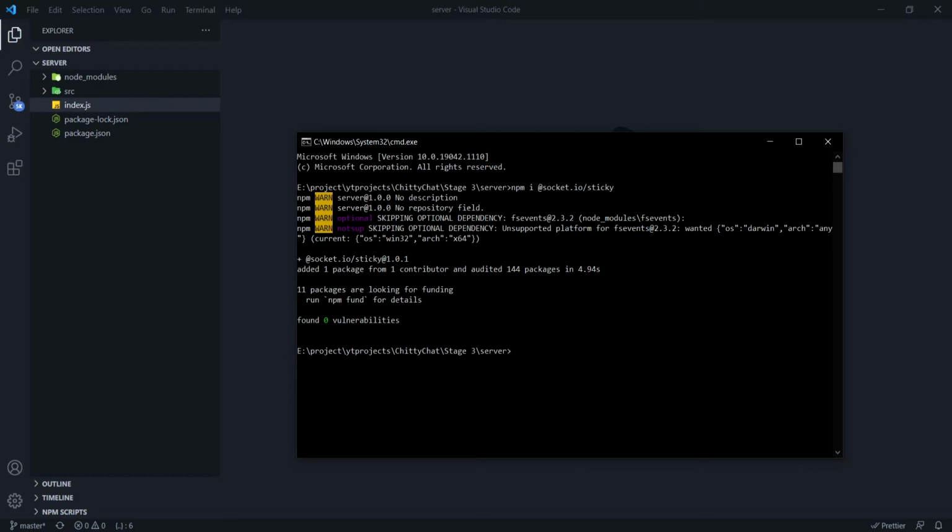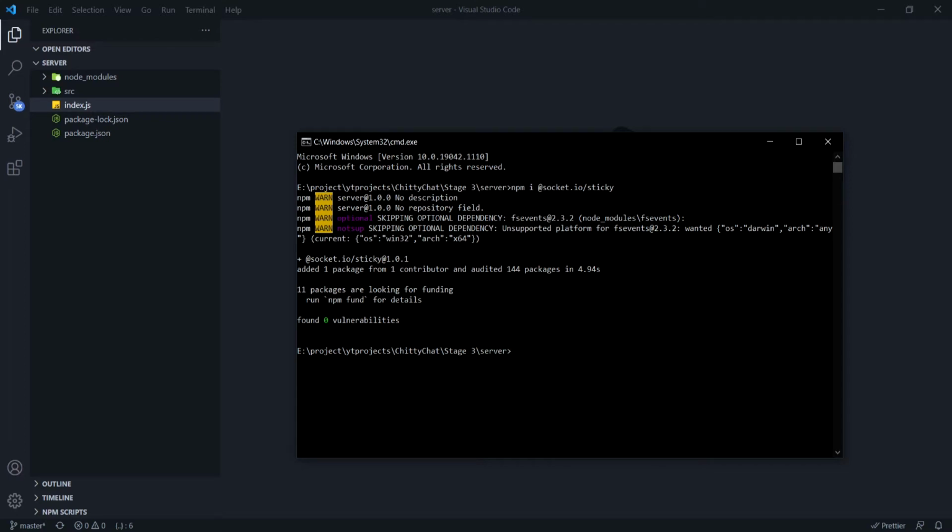So basically what sticky session is going to do is it will make sure that all our requests associated with a particular session, with a particular user, reach the process which originated them. So if I'm sending a request to the server, the sticky session will make sure that my session ID is mapped to the request, and whichever worker has the process which has the request will create a map. So sticky session will make sure that it creates a mapping of which worker has which session.